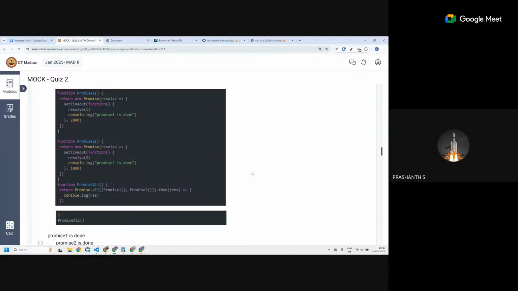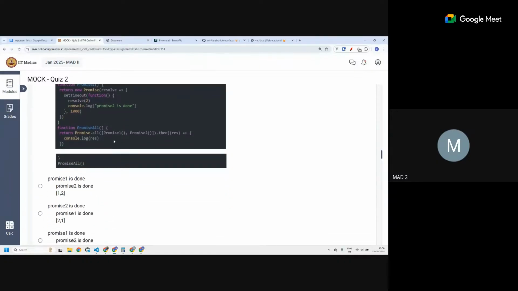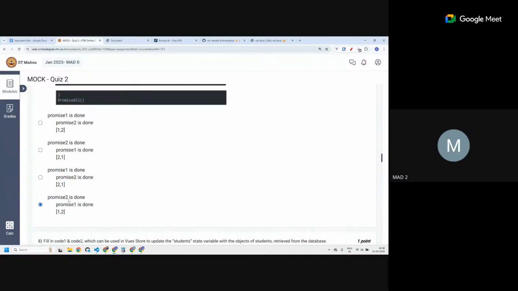So that doesn't depend on order of execution, right? It depends on the order in which we have written this. Yes. So Promise.all returns an array. Makes sense. Whatever got the value from the promise is placed over here. At the end, you will get promise 2 is done, promise 1 is done, and then the array has 1 and 2.